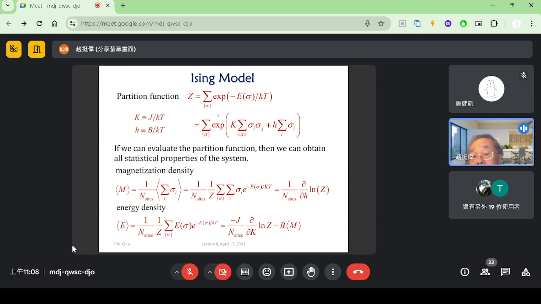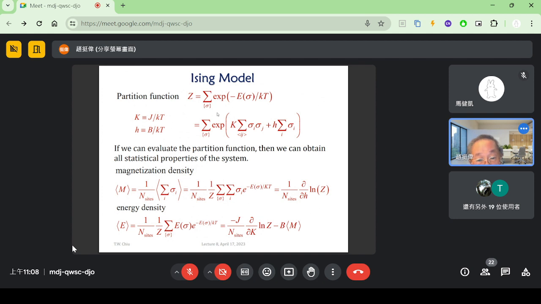But the two-dimensional Ising model takes a long time to obtain the partition function. The first answer was by Onsager, around 1940-something. But the paper was very, very long with a lot of mathematics, and a lot of people could not understand it.